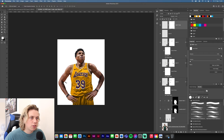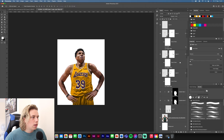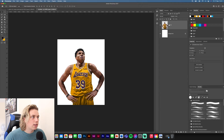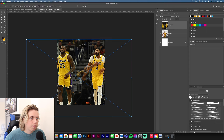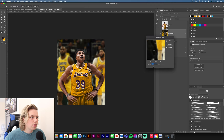That's it for the actual kit swap. Now let's do the background. Convert everything to a smart object, then bring in the background image of LeBron and AD. Increase the size so they're in frame, put this behind Giannis, and add a Gaussian blur of about 8.2 — that's all you need.